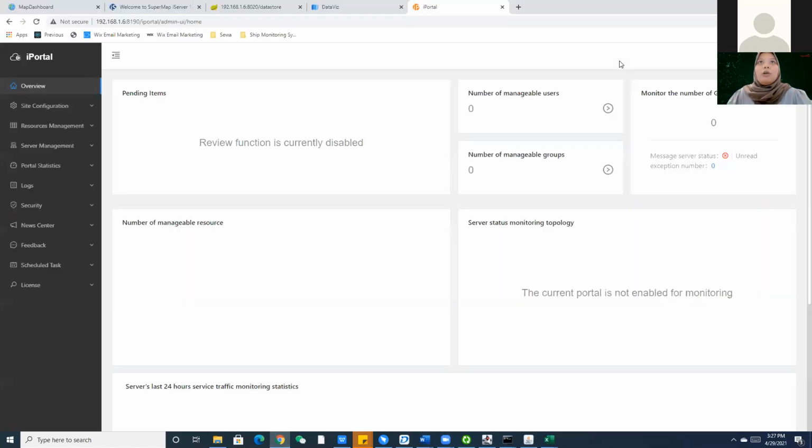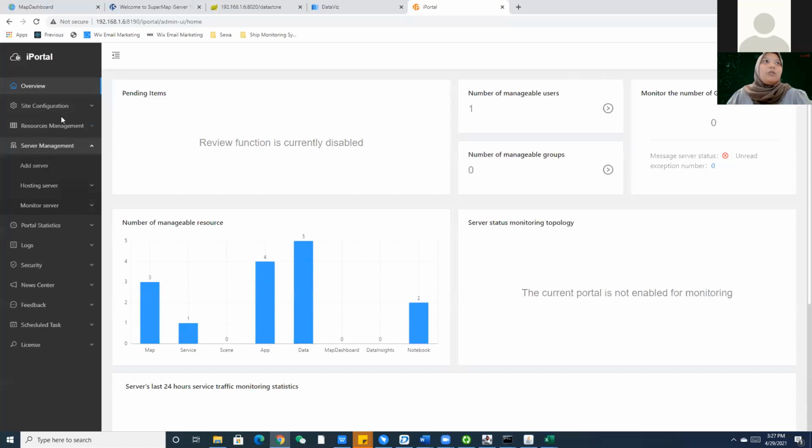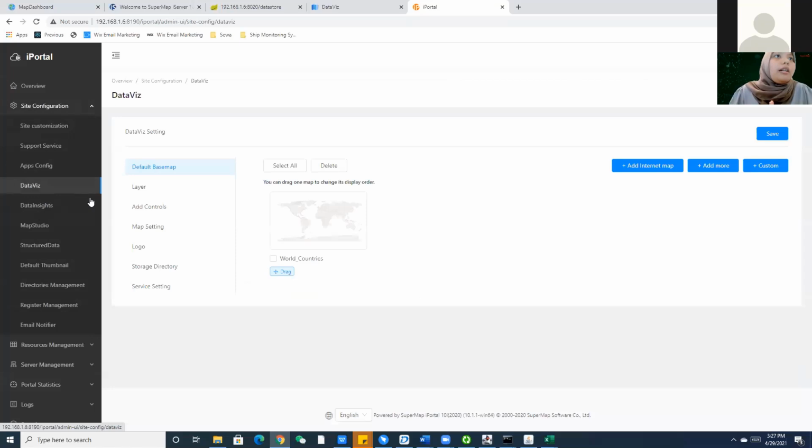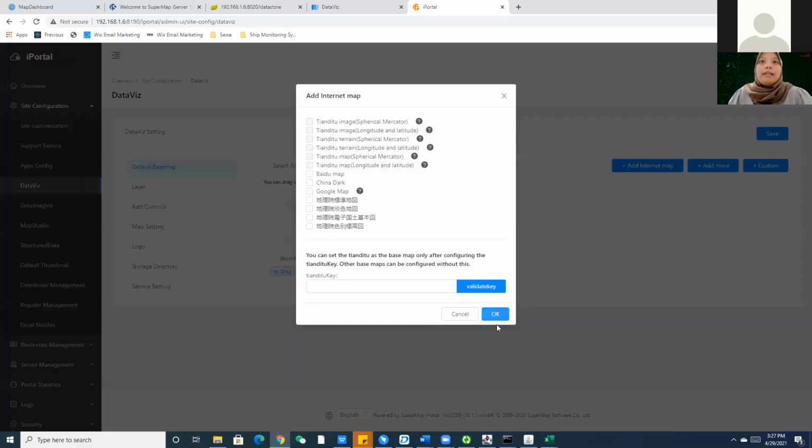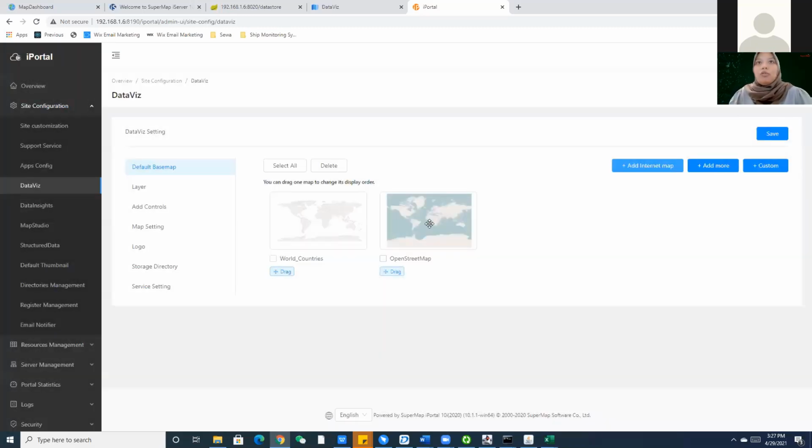Even though we can also import an online base map, such as OpenStreetMap, by going to data files inside configurations, you can also add it. But if you use OpenStreetMap, there will be a lot of information inside the base map, so it will not be beautiful for your maps in the dashboard. So we're going to make our own.